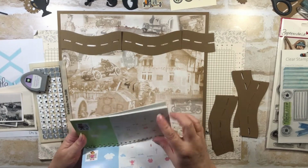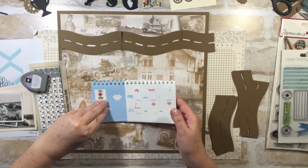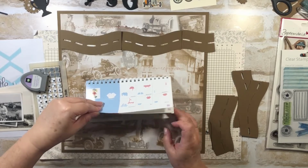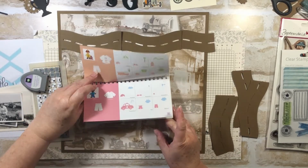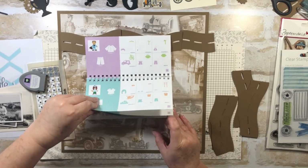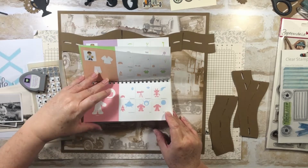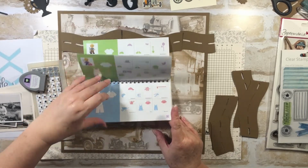Oh, where was it? It was here somewhere. It was road accessories or something like that. Wait, it was right at the back. So if you have these old cartridges, I challenge you to get them out, have a look through, because there's heaps of stuff in here you can use. Really cheap embellishments.